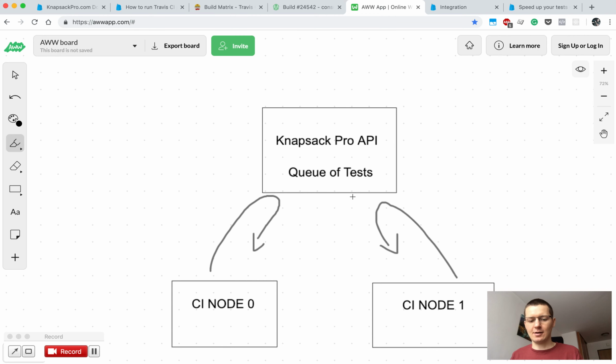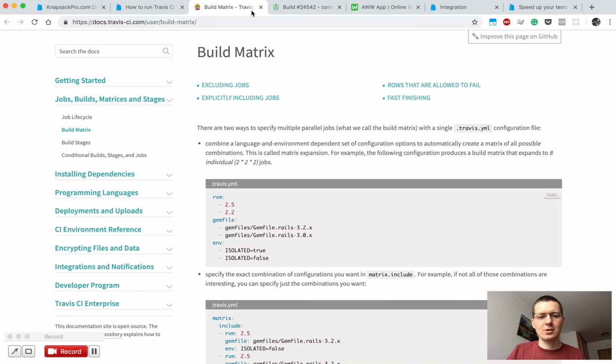And there are like parallel jobs running at the same time, and they're asking the queue and consuming some tests from there. And thanks to that, all parallel jobs will finish work at the same time, and there will be like no bottleneck, no wait time for the very lagging, slow CI node, the slow job on the Travis. And this is the big picture how it works.